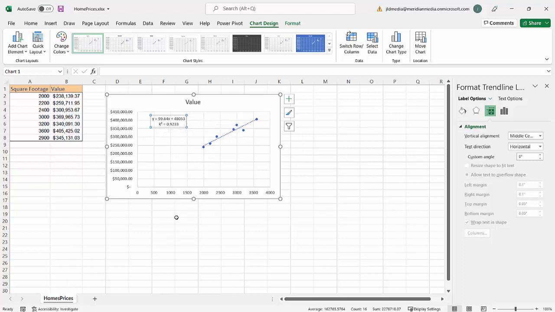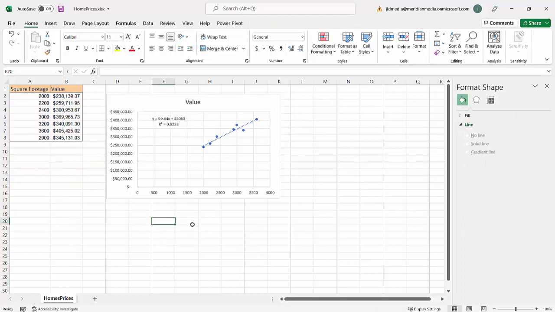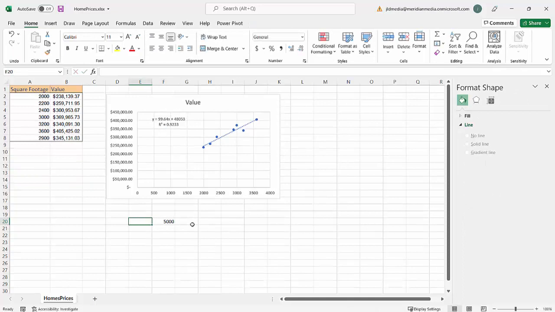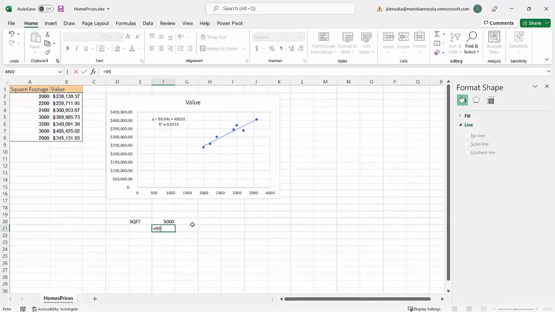Okay. So, for example, if I had a 5,000 square foot house, okay, all I would need to do is take the 99.64 times 5,000 plus 48,053.